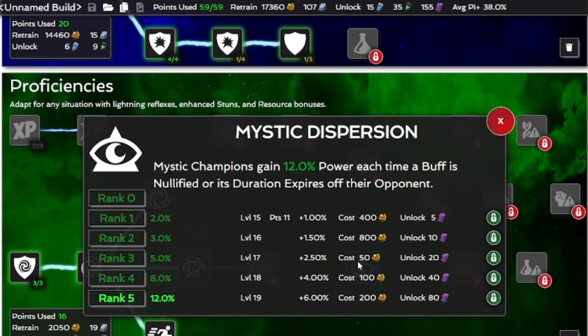For me, I have Man-Thing, Tigra, Rintrah, and Doom in my deck. Tigra and Rintrah don't really care about Mystic Dispersion, but Man-Thing and Doom alone is enough to make Mystic Dispersion worth running, because when it makes a difference, the difference is so massive. And yeah, I mean, it's a ridiculously strong mastery when it works. I think everybody knows Mystic Dispersion at this point, so I won't go too deep into that, but yeah.